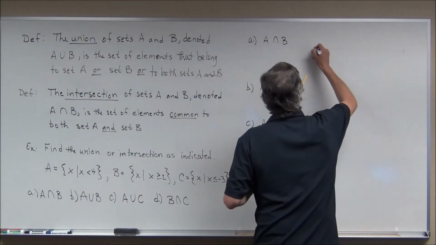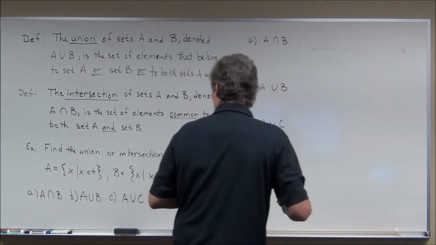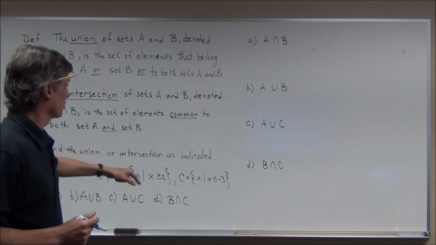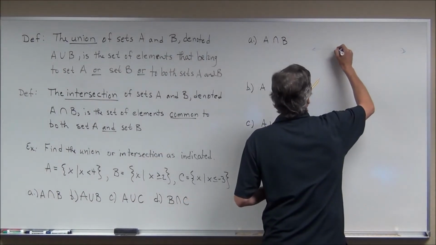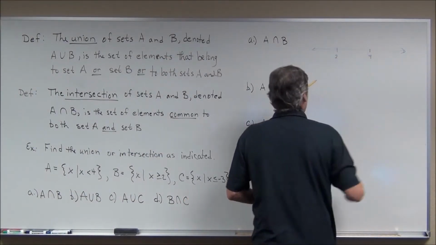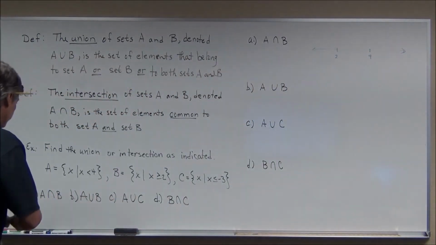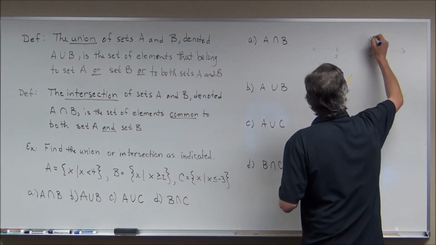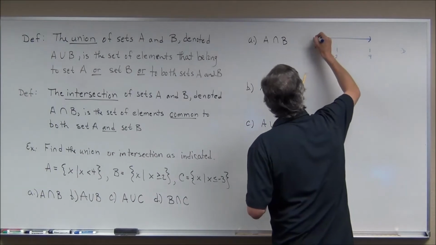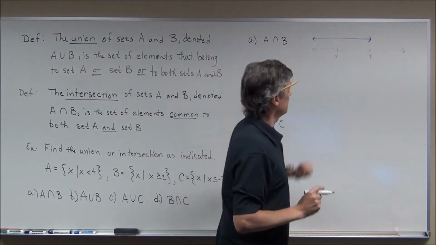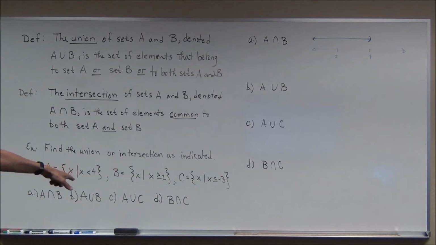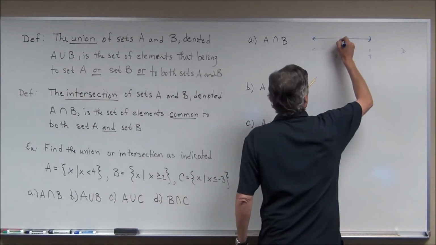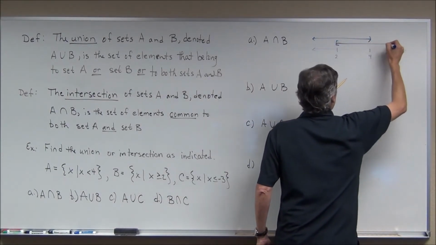I'm not going to get too fancy. And I am going to note that A is everything less than 4, B is everything greater than 2. So those are my two key values here, 2 here, 4 here. And I'm going to pick everything that is less than 4. So it would look like this. I'm just going to put it above. Less than 4. Notice the parenthesis there. And everything for B here that is greater than or equal to 2, I'm going to use the bracket here. And I'm going to write it like this.